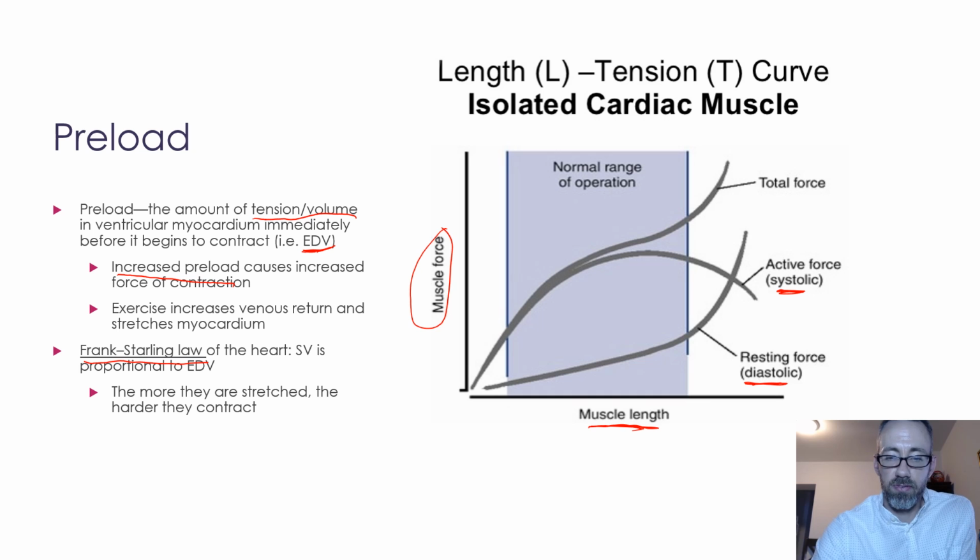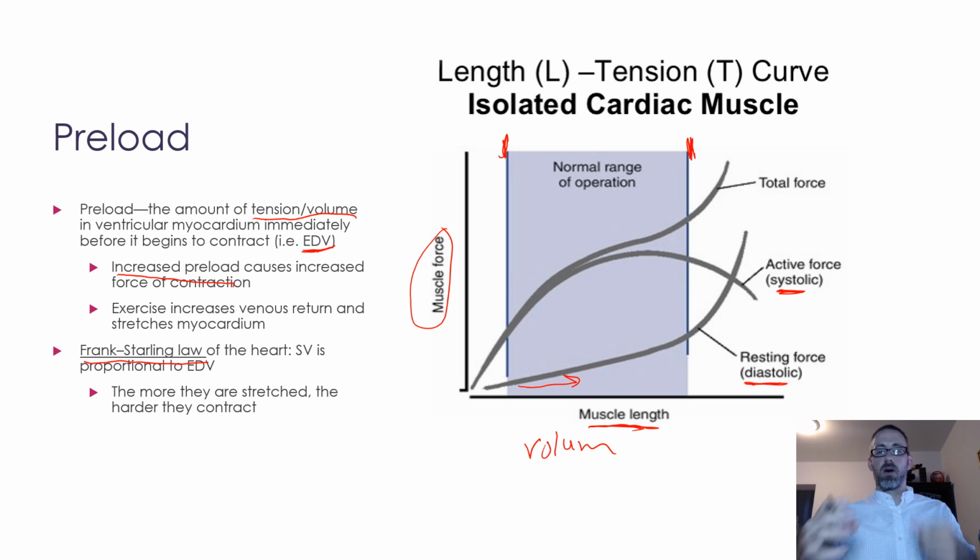And you'll notice that as we fill it up, and by the way, this is our normal working range for our length for our heart. So let's say we're filling it up with volume. So I'm adding volume here. As I add that blood volume, I'm going to expand the heart. I'm going to expand those muscles. And the muscle length is going to increase as it's expanding. And you'll notice that during diastole, it continues to expand. You'll notice that the pressure or the force is somewhat increasing. And this is just in its passive tissue, which is building up tension right now.